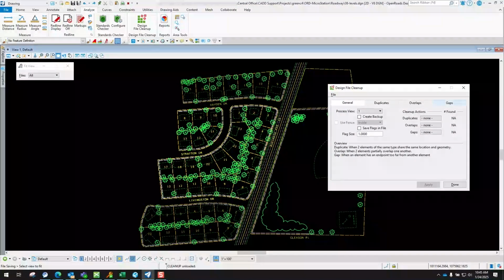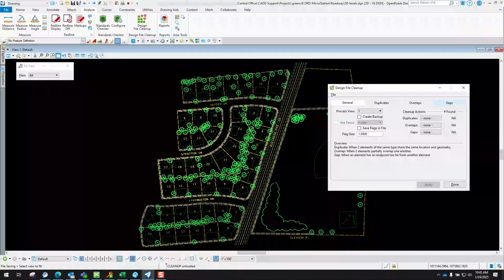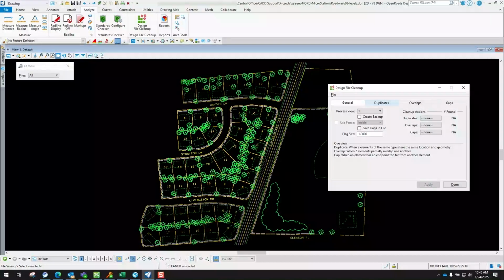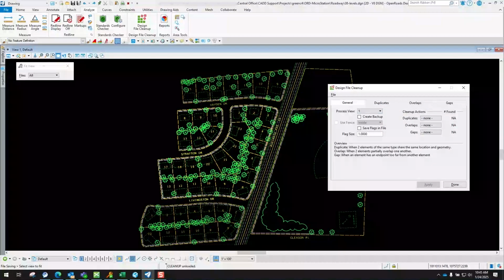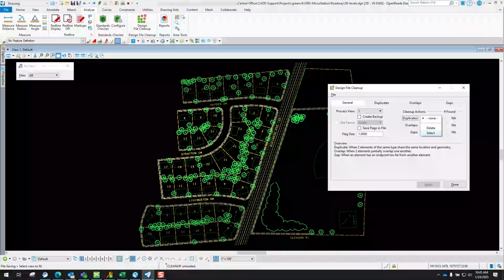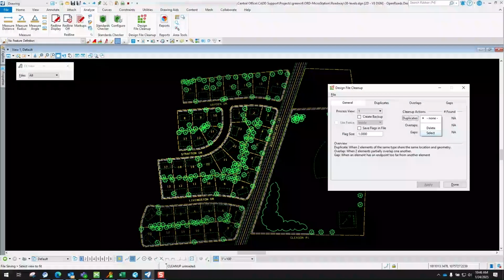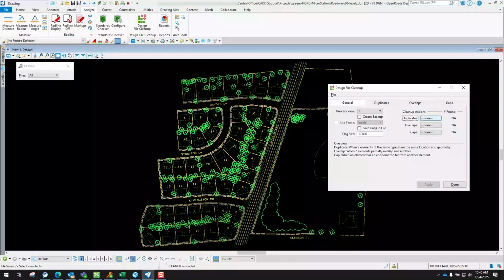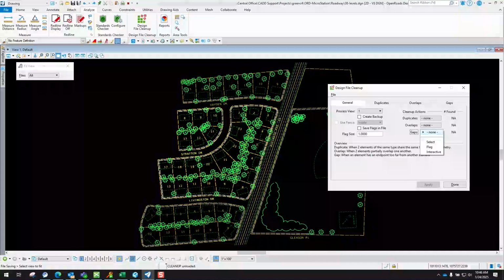Now inside of here, you got 4 different tabs, depending on what you're wanting to look at in your file. For this example, what we're going to use is mainly the duplicates, and we'll talk about that in a second. But underneath the General tab, you have some options over here to the side. The ones that I mainly look at right here is your cleanup actions. What do you want to do? So like if you had a bunch of duplicates, what do you want to do with those? Do you want to select them or do you want to automatically delete those? Normally I just go ahead and select those. That way I can move those to the side and maybe review the duplicates that I have and then delete them after the fact. But you have both different options. Same thing for your overlaps and your gaps.